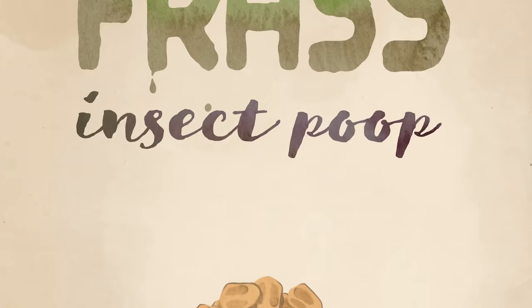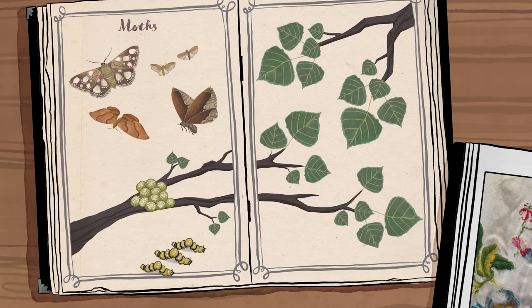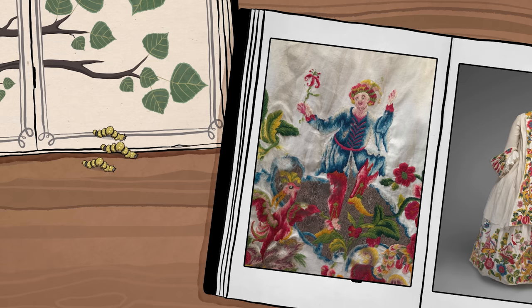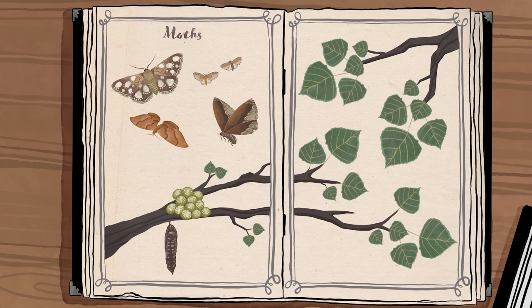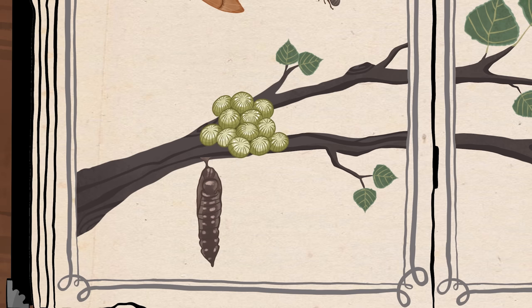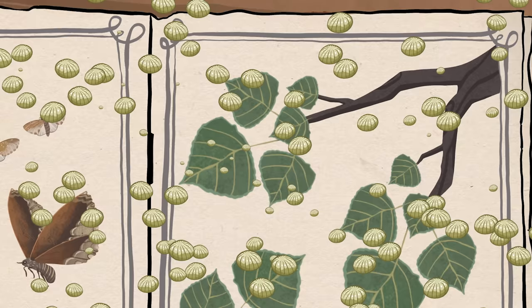And perhaps our most persistent pests? Moths. After a moth hatches from its egg, it becomes a larva, which is kind of like a very hungry caterpillar. They can cause major damage to clothing and other textiles. In this stage, larvae like to eat animal fibers like wool and silk. Once they've had enough to eat, they make a cocoon, and soon enough we have a moth on our hands. Adult moths no longer need to eat, but they do lay more eggs, which makes the problem even worse — more eggs mean more moths, which means more damage.